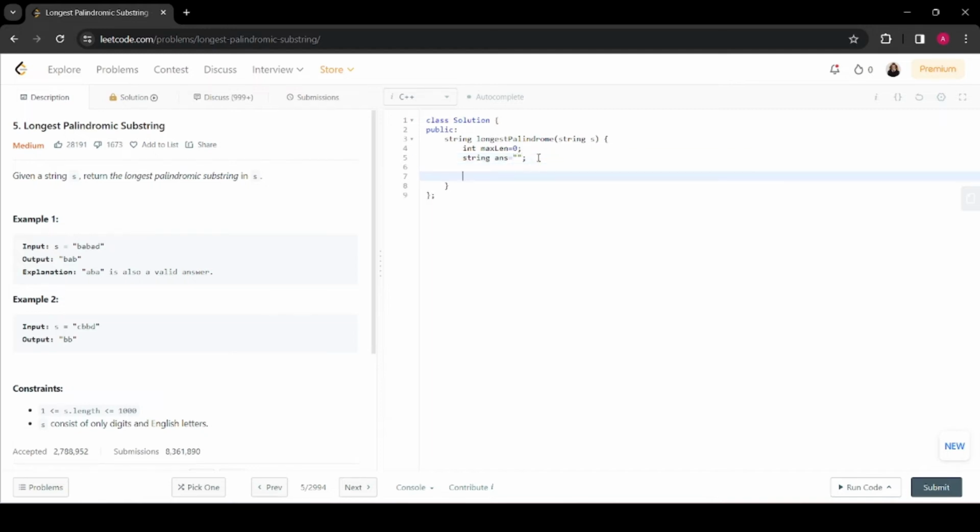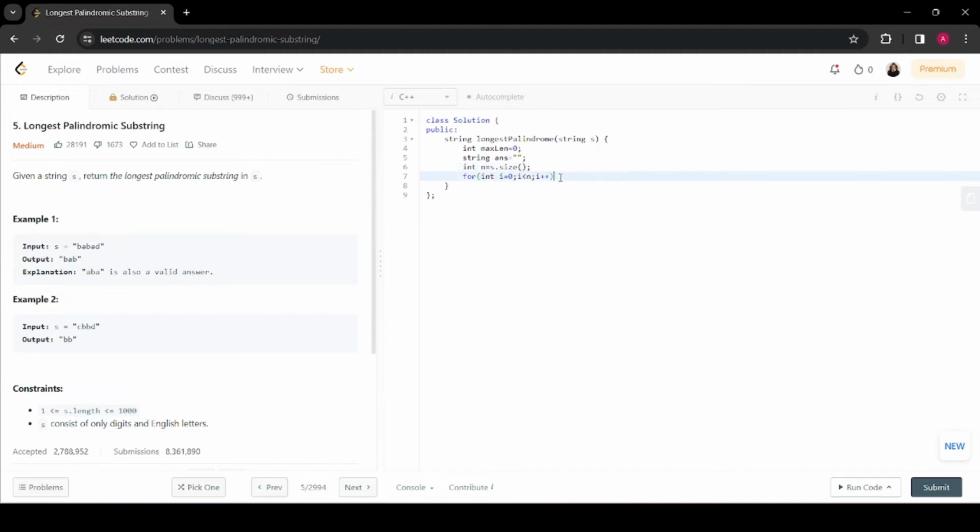Fine. And let's iterate for every letter in this string. So for int i equals 0, i less than n, wait, let's define n as well. So int n is equal to s dot size.